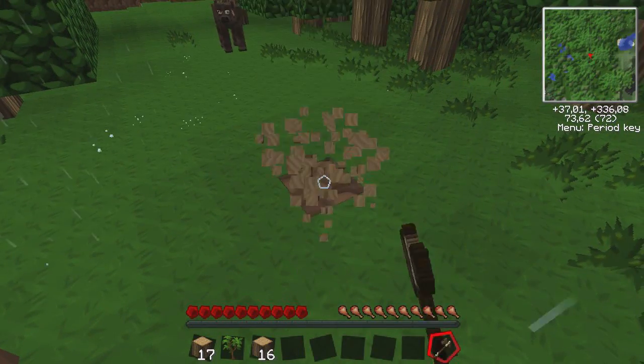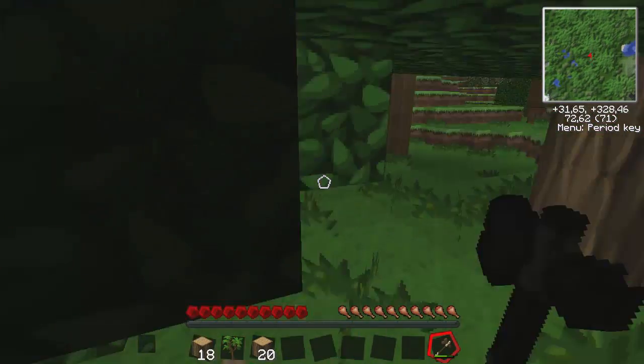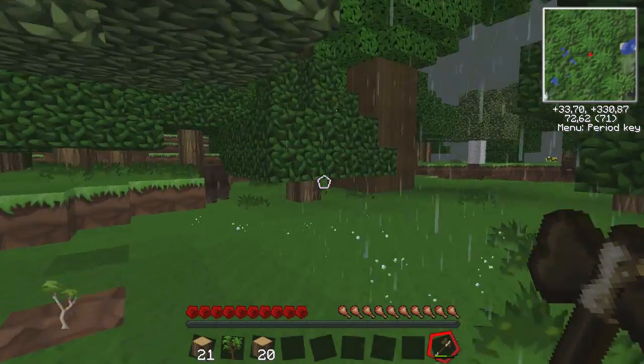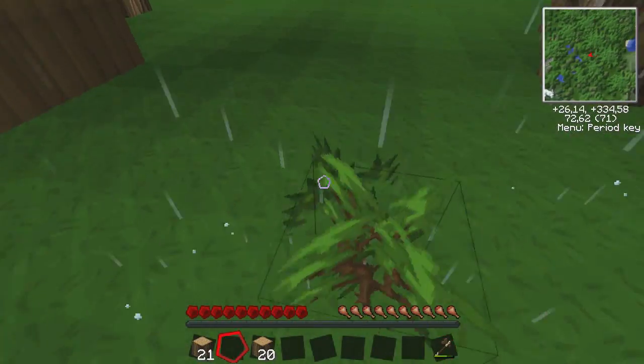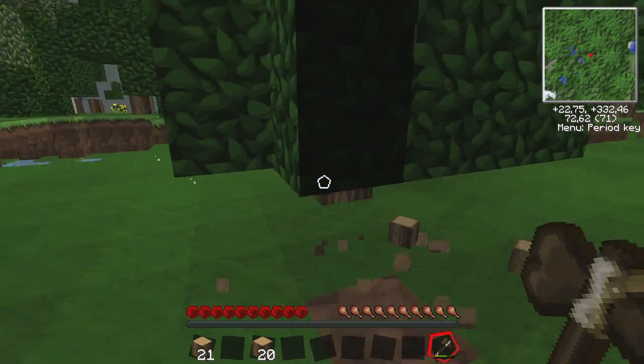Let's just get some wood and then we can start some mining and build a house. Let's call that the plan for this episode. Sounds good. Sounds like a plan, right?